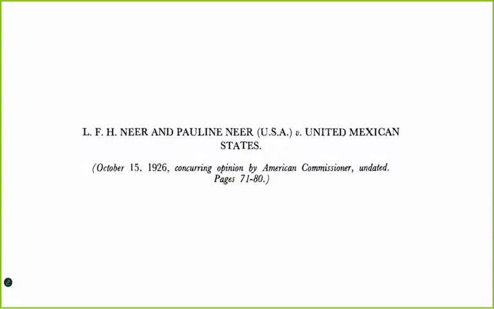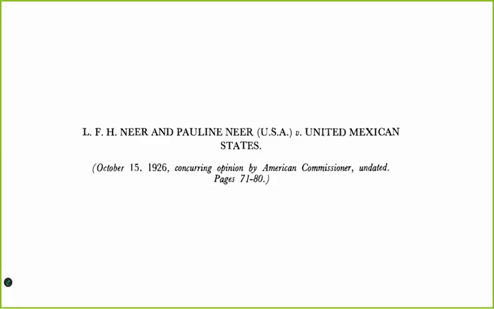So going back to the content, what is the content of the minimum standard of treatment? For a long time, it was considered to be what was said in this case, Neer v. Mexico. This was a case which was decided in 1926 by the United States-Mexico Mixed Claims Commission. These mixed commissions were basically the ancestors of arbitral tribunals. There were many, some are still alive actually, but this one was between Mexico and the United States, so any national, again, it's not about investments, but any national of Mexico could complain to this commission about the behavior of the United States, and any US national could complain about the behavior of Mexico. So they were kind of the ancestors of modern arbitral tribunals.